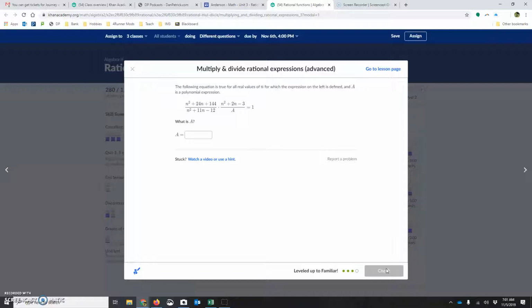That's going to factor into n plus 12, n plus 12. I'm going to just factor straight up right now. So I'm factoring this on the board right now. This will be n plus 12 times n plus 1. Sorry, minus 1. And this will be times n plus 3 times n minus 1. And then our a.